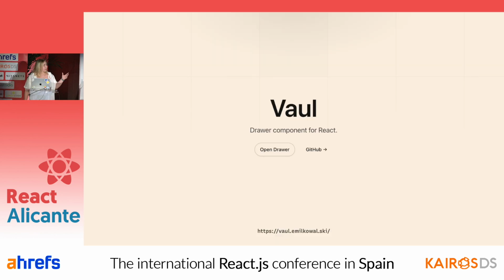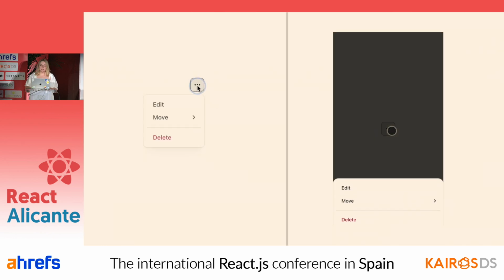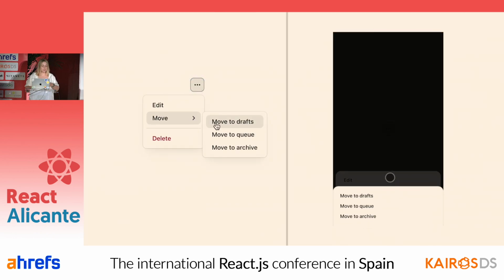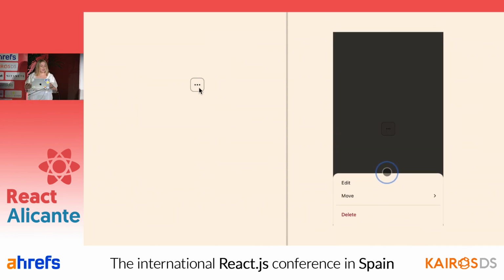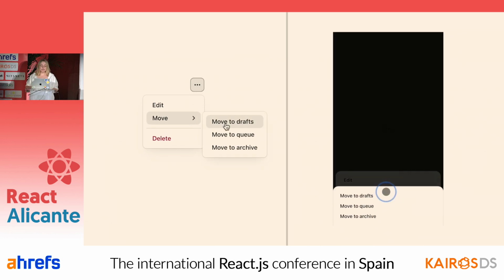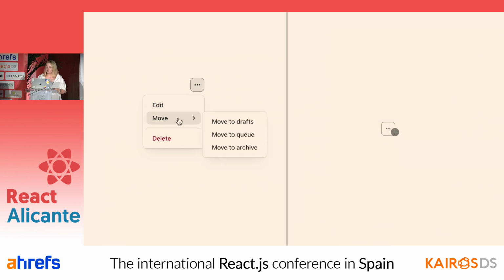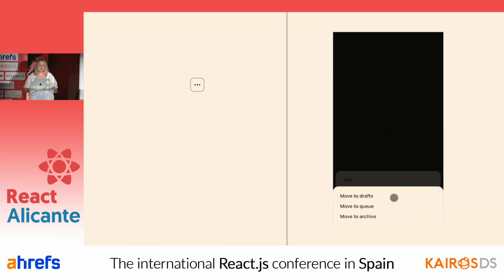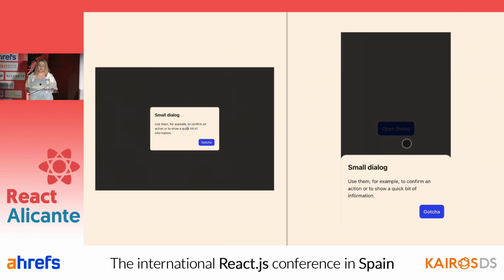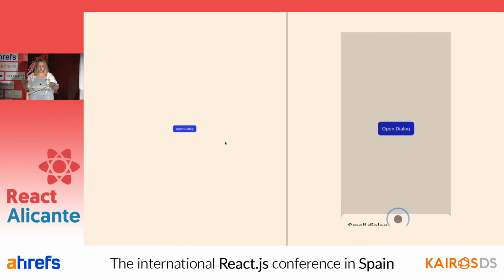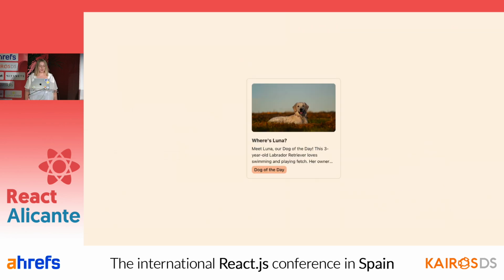If you're using Radix, there's this amazing library called Vaul that implements a drawer that supports different interactions, and this is built with it. So you can see if we're on a bigger device, we display a nested drop-down menu, but if we are now on a smaller device, we use this library to display this nice kind of drawer that we can use. We can use the same approach for any other elements that need different dialogs or combo boxes, selects, and so on.